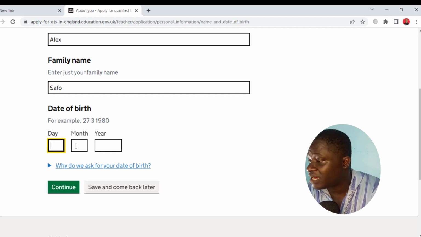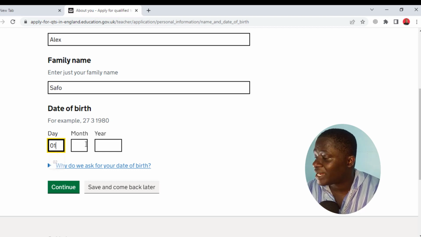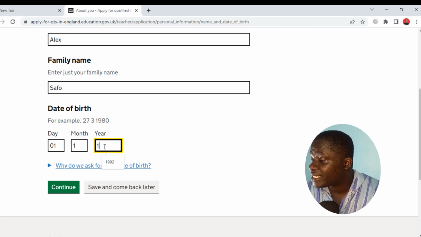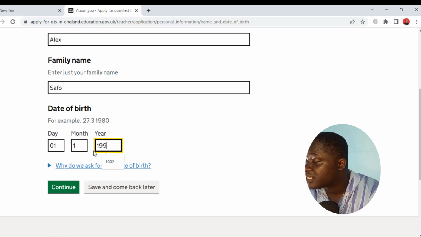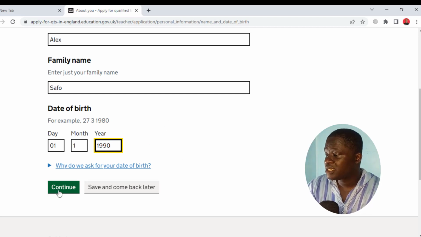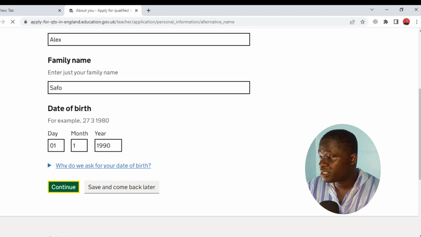You have to start with 0, so 01 on the first, and then the month they just wanted to be just 1, so on the 1st of January 1990. Good. When we have that, now we can press continue to take us to the next page.